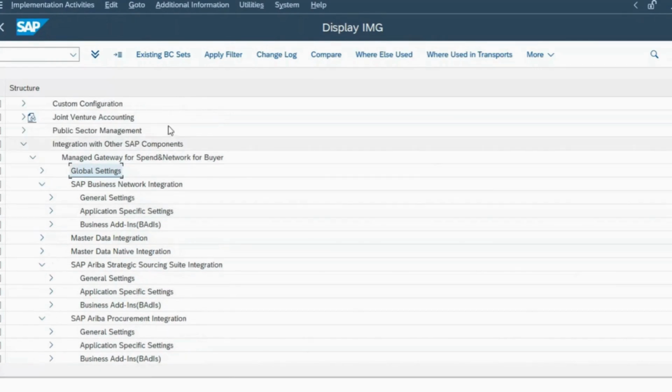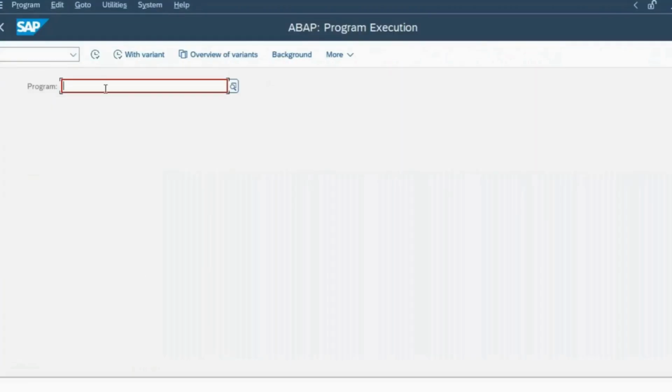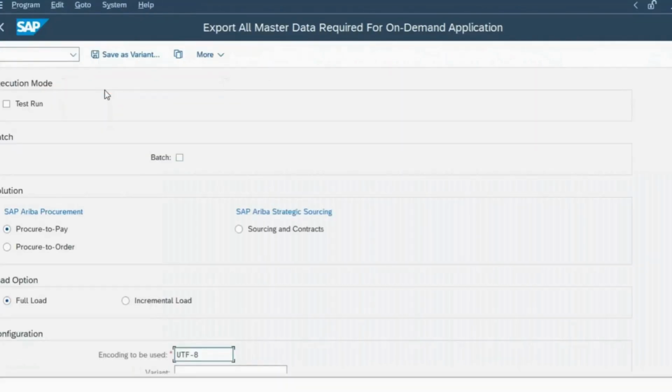So some one-time activities, and how can we export the master data from ERP to Ariba Cloud. So we use the standard program, master data export program. When we use the standard export program, you will export all master data to on-demand application.